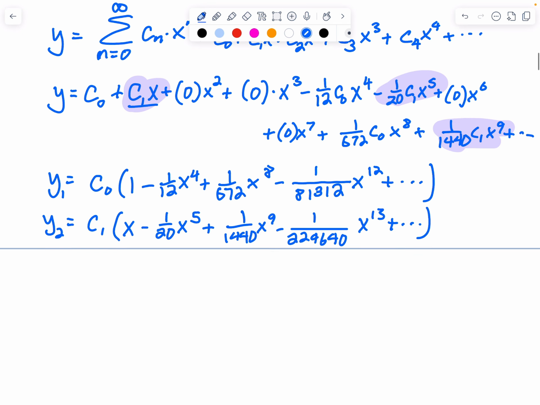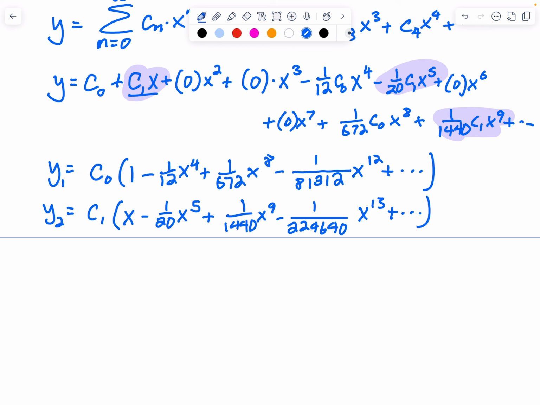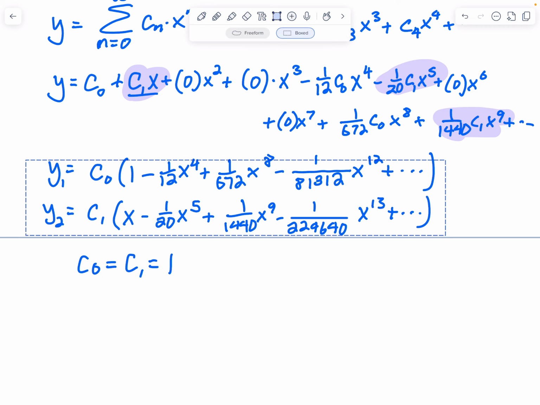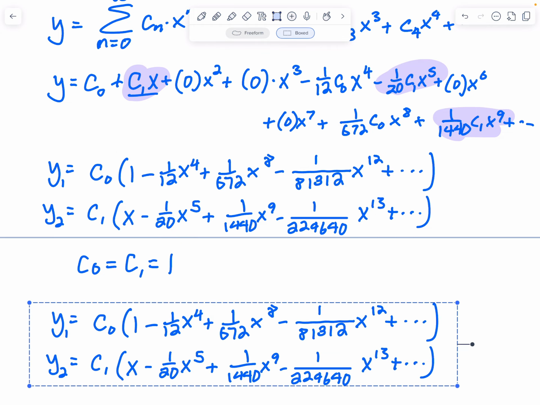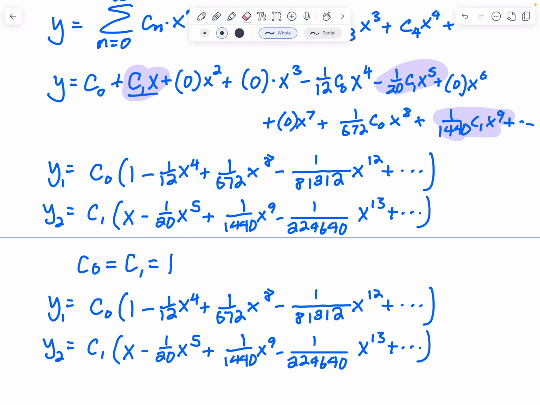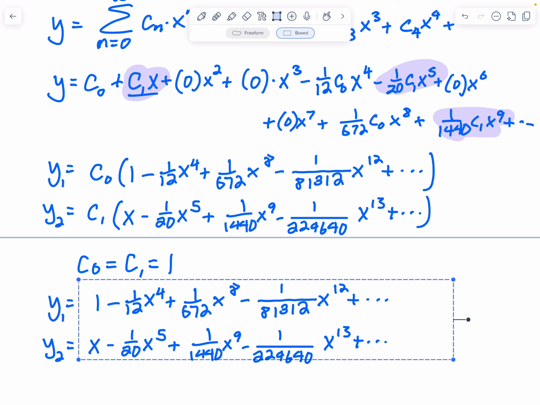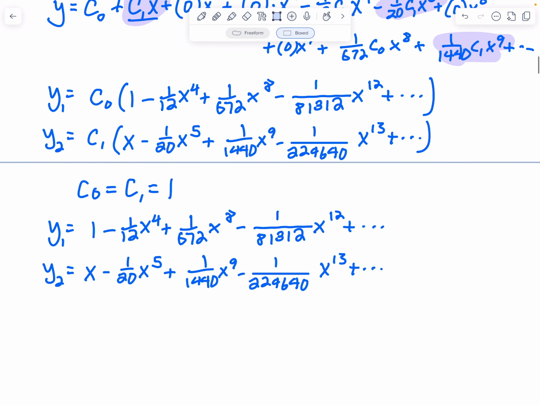All right, so your book picks C0 and C1 from early on. I'm just going to do it here now. C0 equals C1, which equals, and I'm just going to call them 1. We could call them whatever we want, but I'm just going to pick ones, and that will make it easier. Sorry, you guys might have to rewrite. And I just get rid of these. There is no constant. So there are my two infinite solutions for this problem.